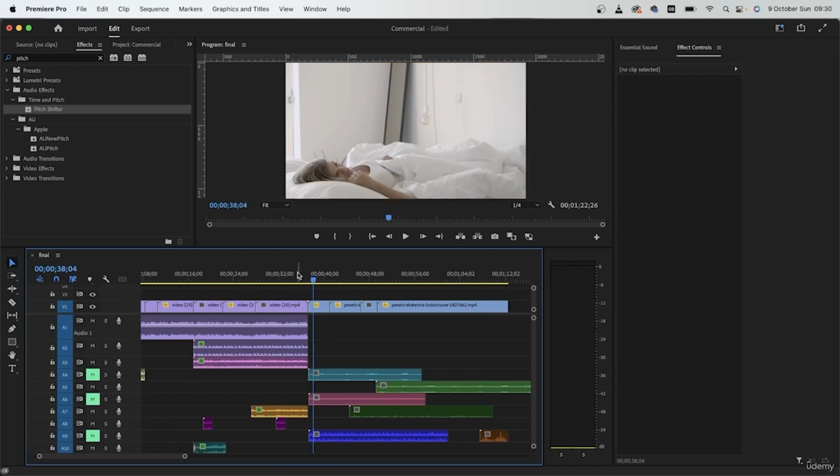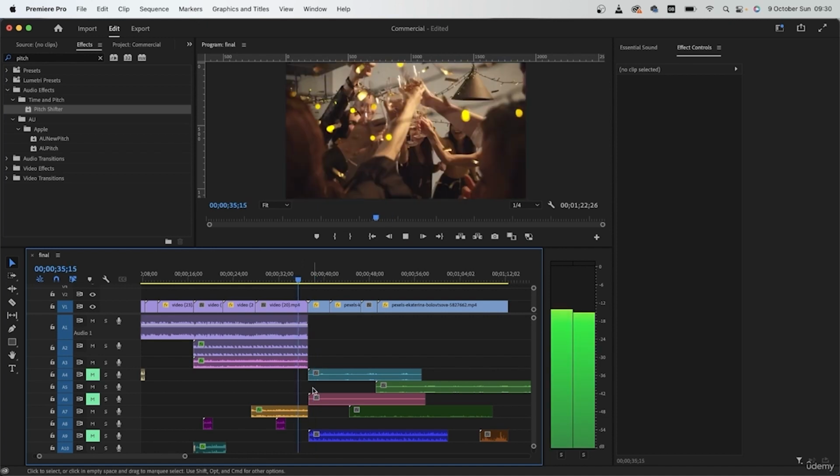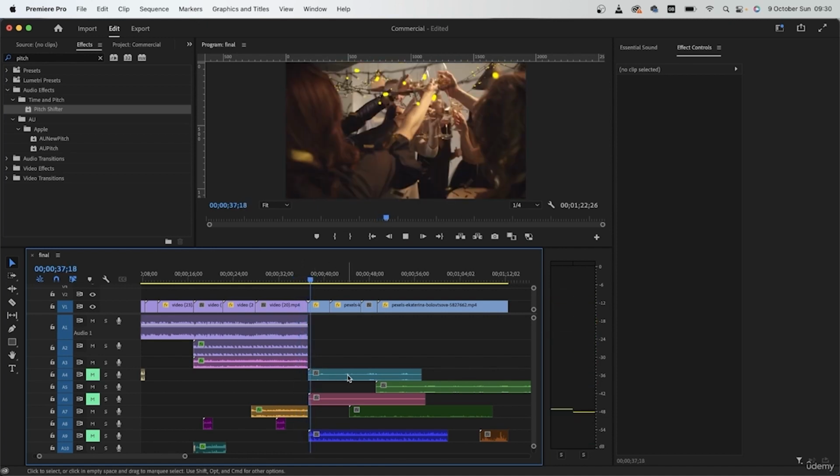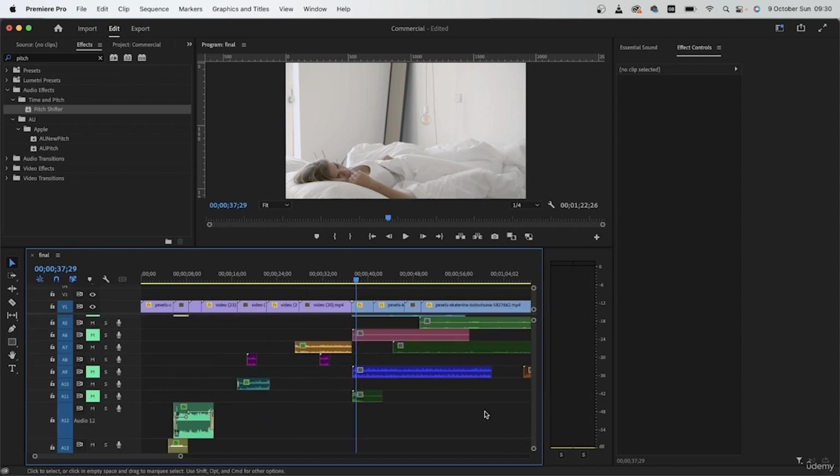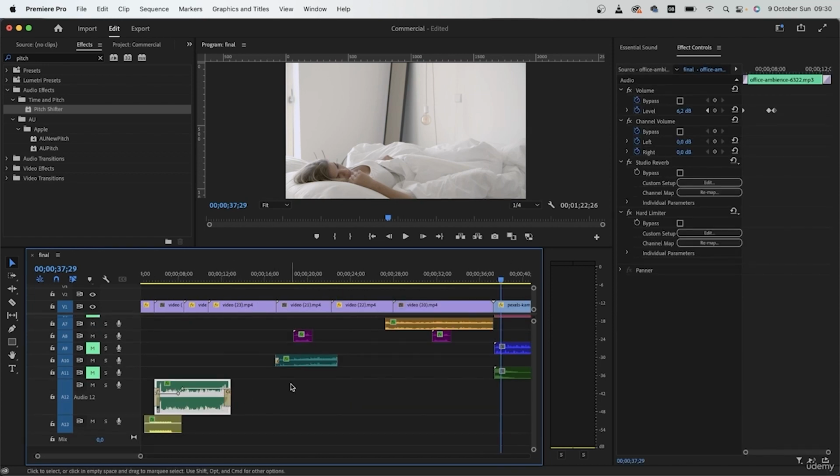I'm going to mute the rest of the audios for now. So everything just stops, and then we get the other set of audio. I just hit Command H on this audio.